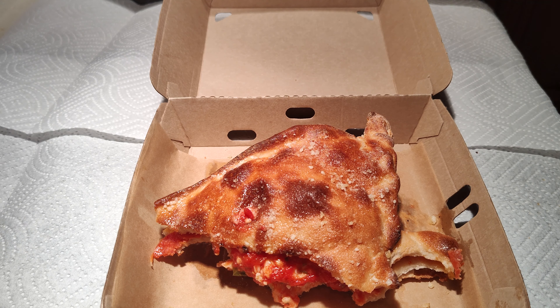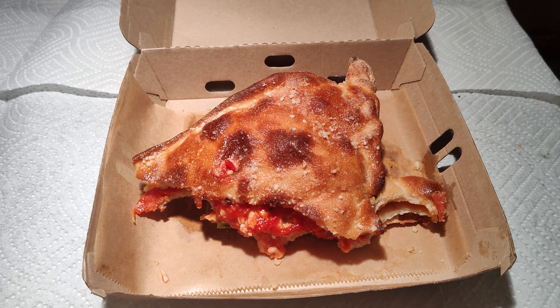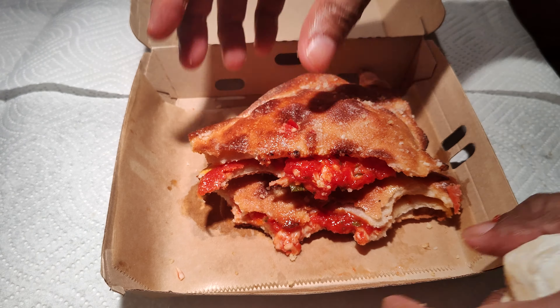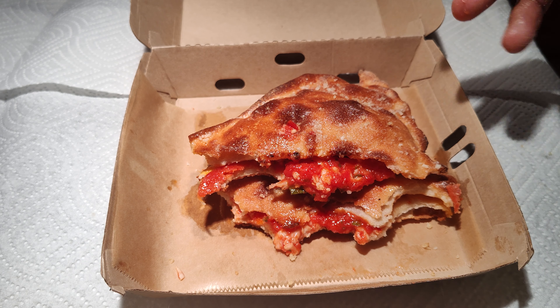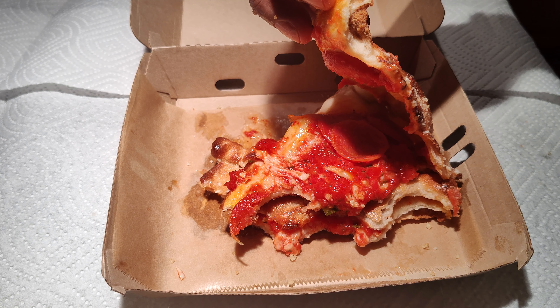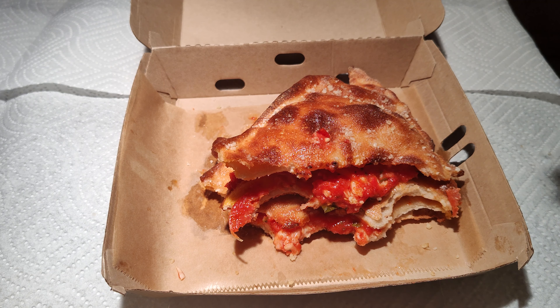So if you ever get a chance to try it, get this pepperoni pizza round from Little Blue Menu, Chick-fil-A, wherever they're going to have it — definitely pick it up. Now, they could use some more cheese, pepperoni, etc., but at this price point it actually works out. It's actually tasty and I don't feel like I'm really missing out on anything.